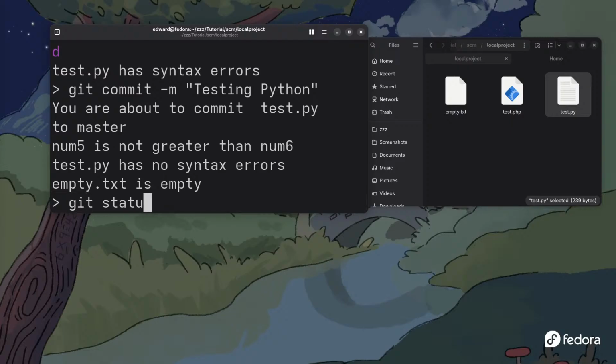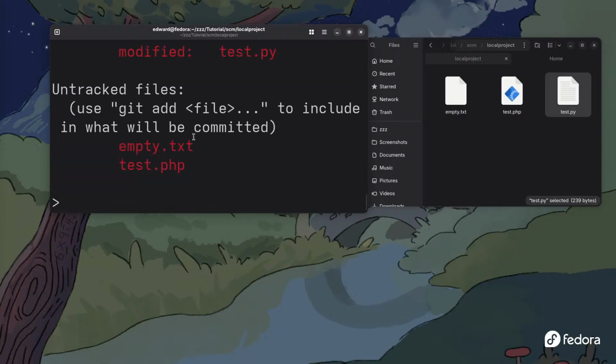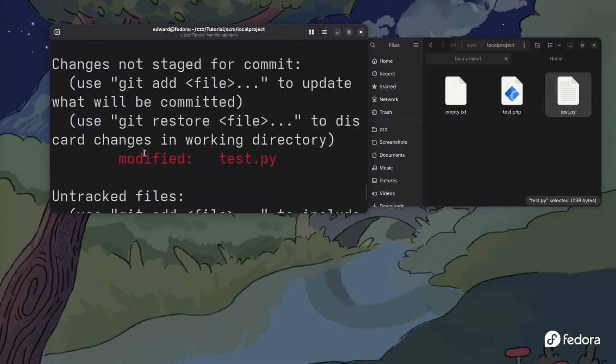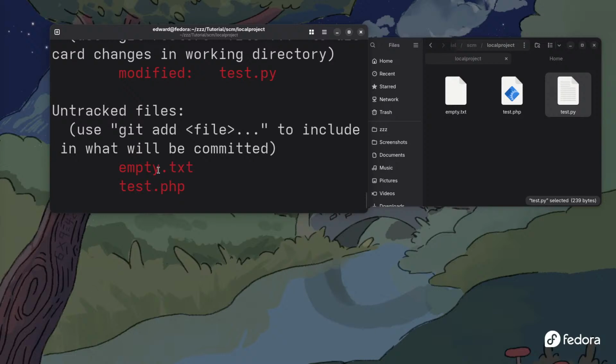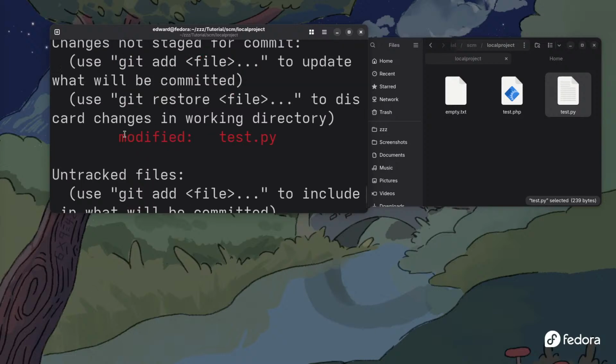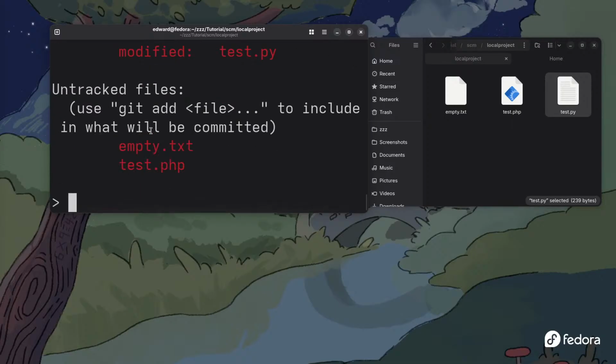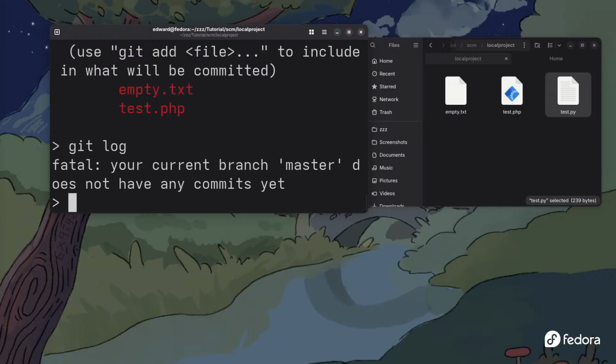Git status. Oh yeah. So these are the files which have not been committed yet. The others were committed. So as you can see, the modified file, changes not staged. Well, let's check the git log. Oh, no commits yet.